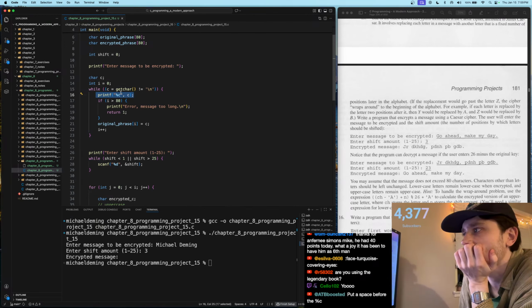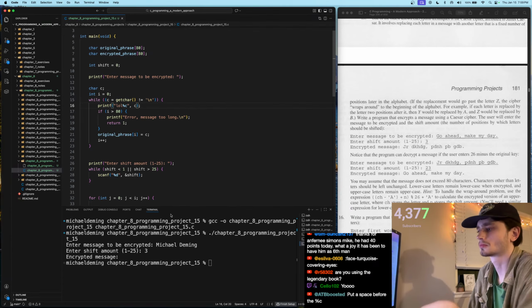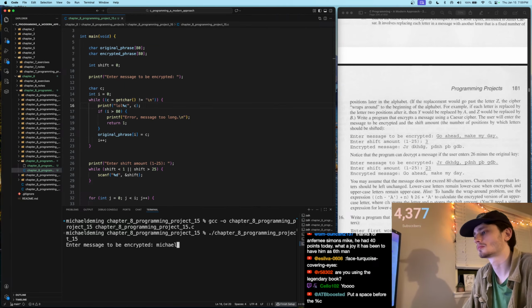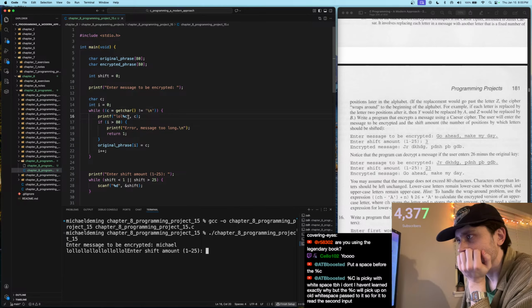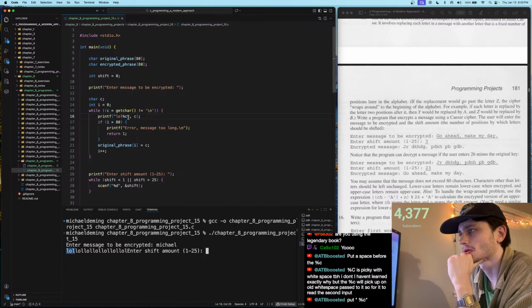Oh, to see if this is even entering. It's reading in, or it's printing that, but it's not printing in the character. Hmm.